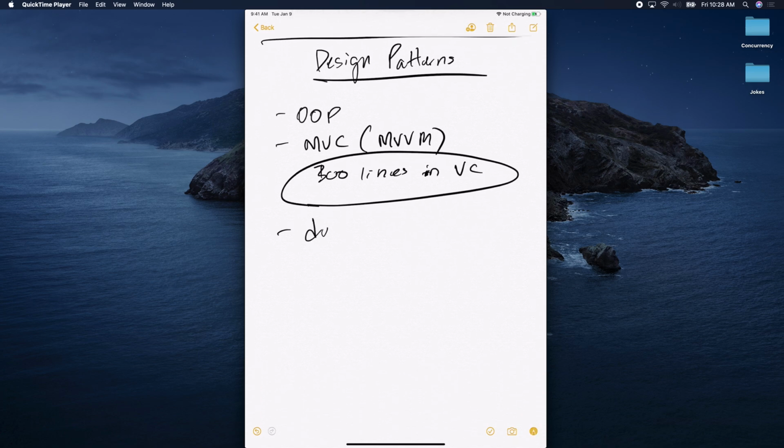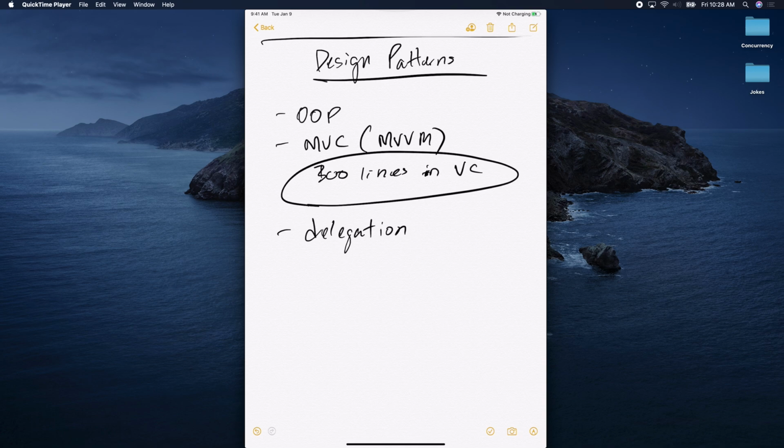Delegation is also a design pattern that we've seen, that we've used. It's throughout iOS. You have some view. How do I know that the user clicked on the search button on my search bar? The view itself is done, right? The view doesn't tell me anything. But on the view, I could have a delegate, a protocol. I conform to my search bar delegate. Now I'm able to get information that the user clicked the search button, right?